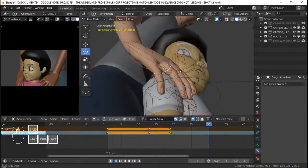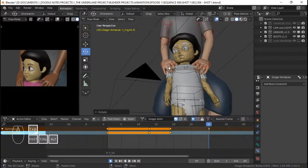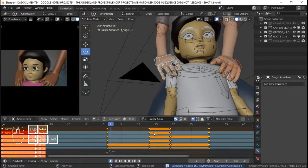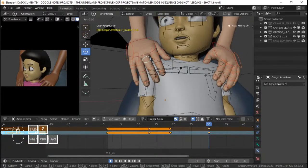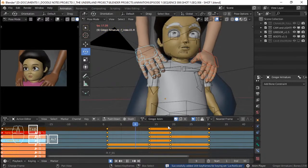Like so. And I think because he slid his hands towards that way, some of the fingers will be left on where they were in contact with before. Just like what's happening on the pinky there. The pinky finger. So maybe like that. I think that will do. Okay. We're done with Gregor's hands here.